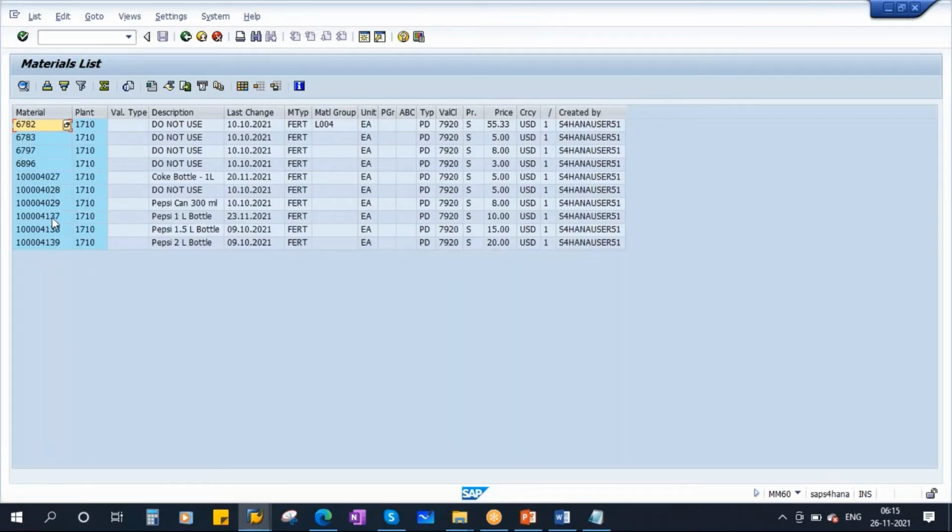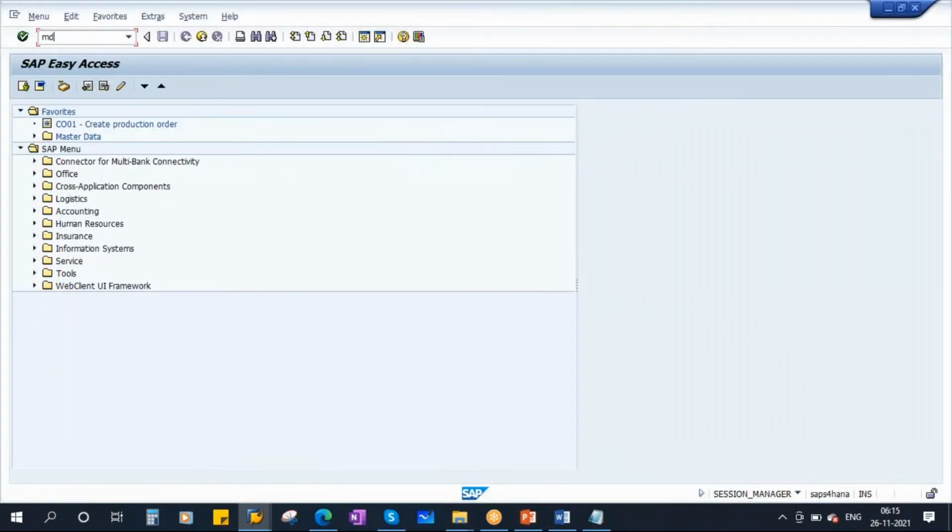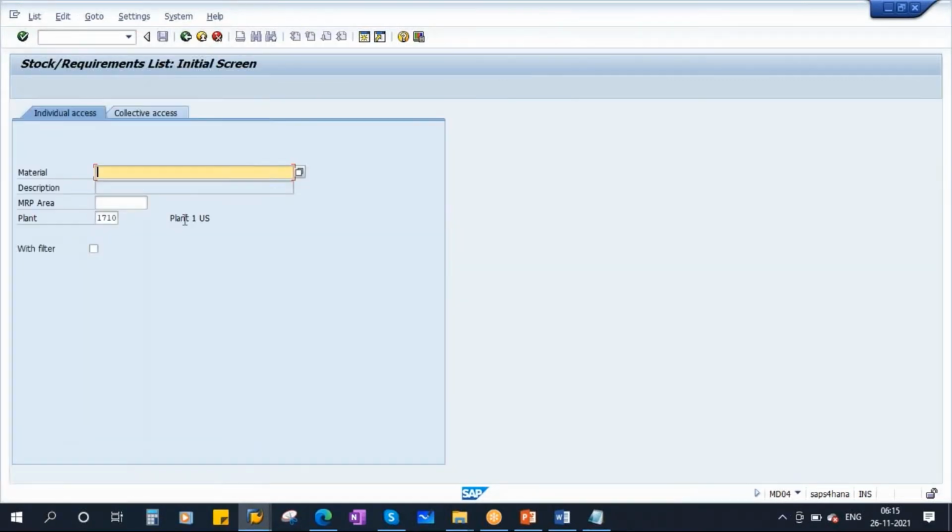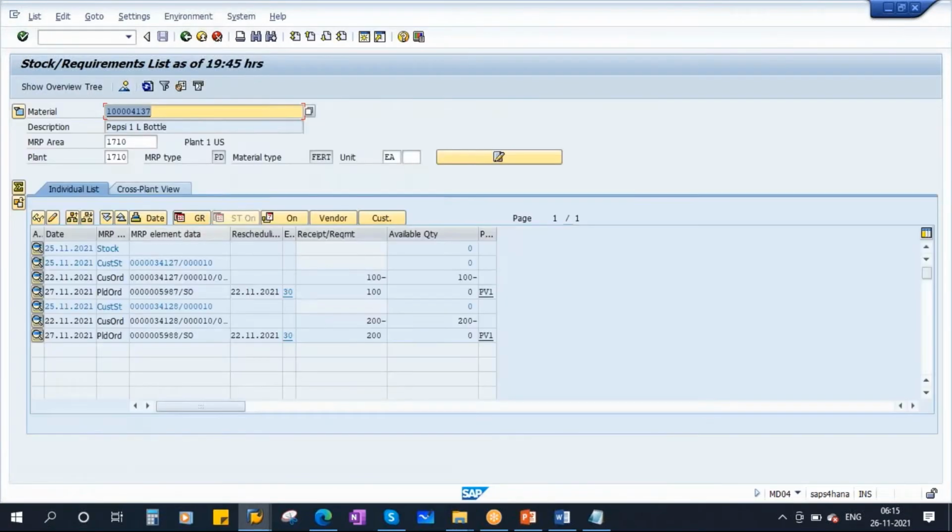Let me take this one, the one we are using, 4137. Let's go to MD04. This is the product and this is the plant we are using. Enter. So we have all this data, right? I'll do one thing. Let me delete everything. Just give me 1 minute.